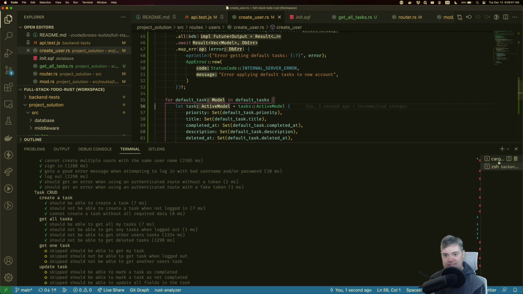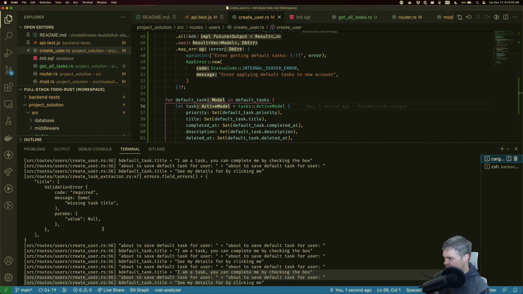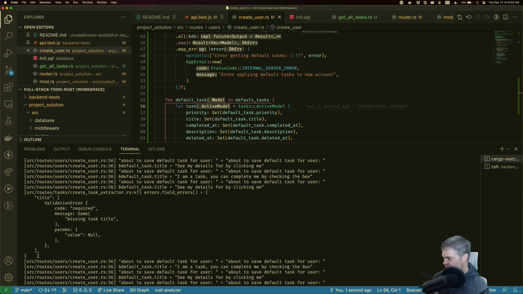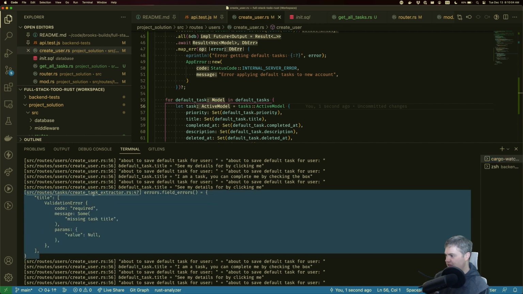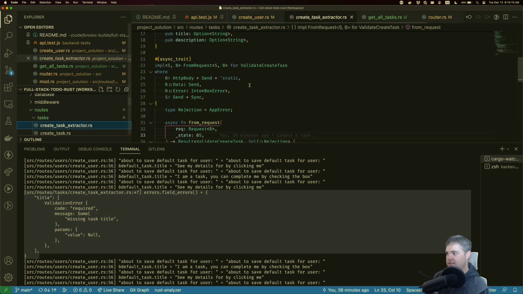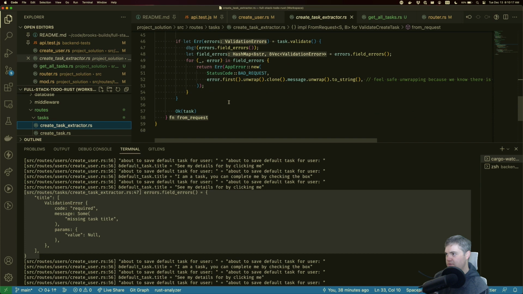We're also realizing we have this debug also on create task extractor. We don't need that. Where were you? That was task inside of you. This debug we don't need.